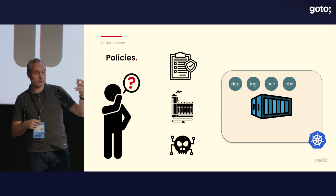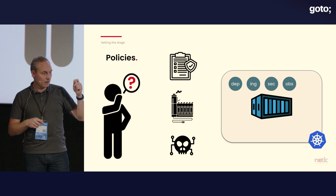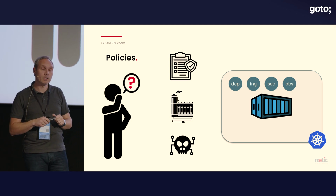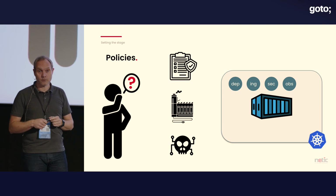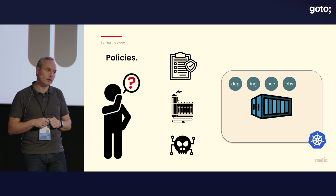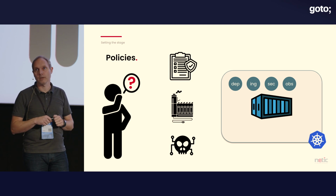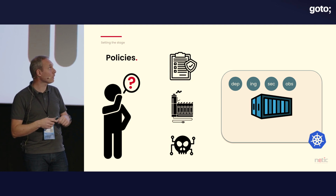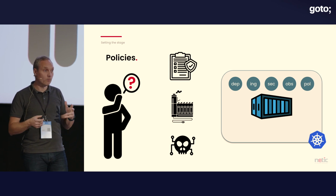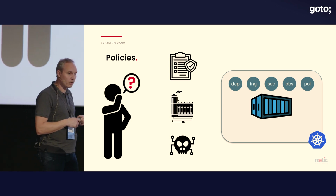For the security part, something comes with Kubernetes. Previously, we had the pod security policies. Those are being deprecated, but a new admission controller is part of Kubernetes to enforce something called pod security standards instead of that. So you get a little bit from the platform there, but not enforcing more business-related policies. So you might also want a component that can enforce policies in one way or another. So now we have a number of different challenges here that we want to solve.